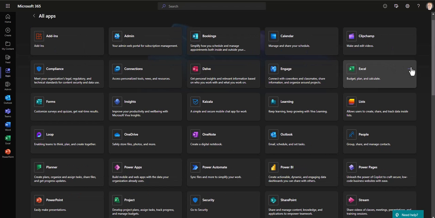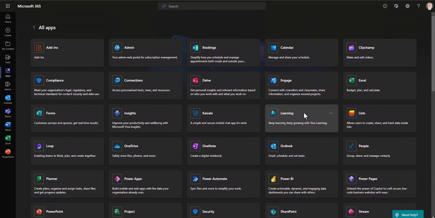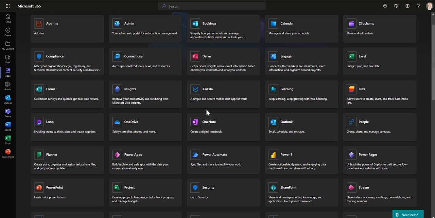And then when we click on All Apps, we're going to see all the apps that we're going to go through today. Usually in my videos, I go through and open each one, but there's so many of them in this video that we're going to go through each one individually just for a brief minute or so, and then we can have follow-up videos on additional details. So let's get started here with Bookings itself.